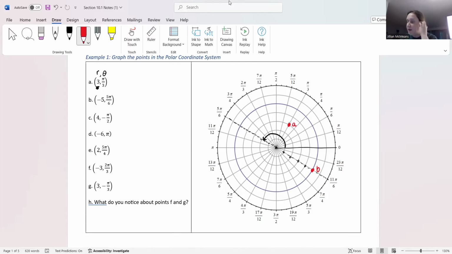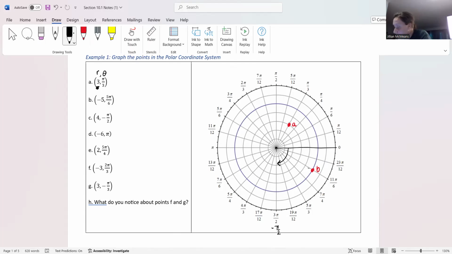Okay, now let's erase our side work again. We're not trying to gum this up too much. All right. So now let's look at point C. So for point C, we have 4 comma -pi over 2. So the angle is -pi over 2, and then r, the distance from the pole, is 4. So from the polar axis, now remember, negative angles we open in the clockwise direction. So I'm going to sweep down from the polar axis until I get to what would be -pi over 2. This would be -pi over 2 radians.